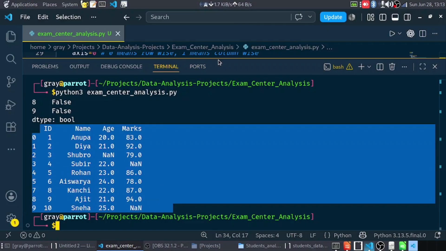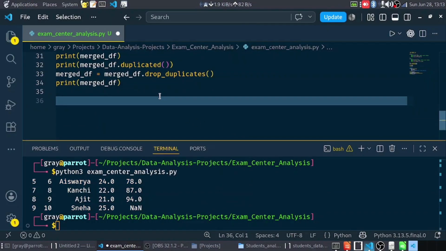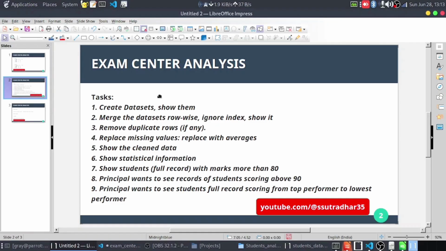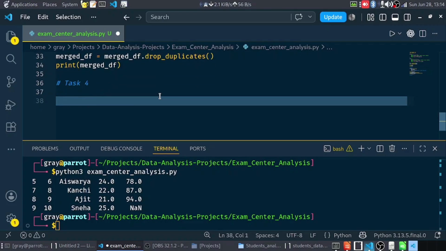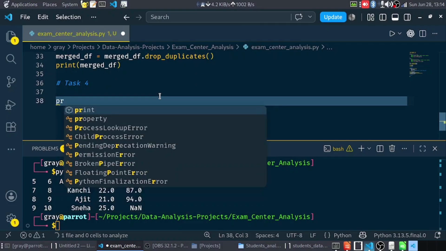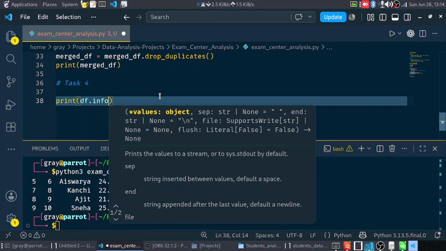So let's move on to the next task, which says, this should be task 4, replace missing values with averages. So task 4, for that I just want to see print df.info.